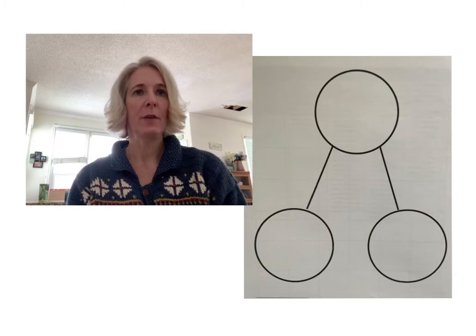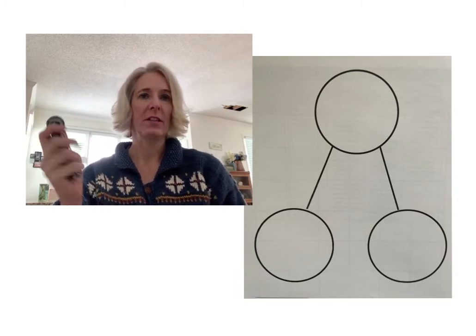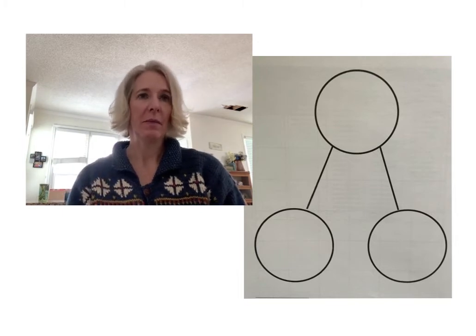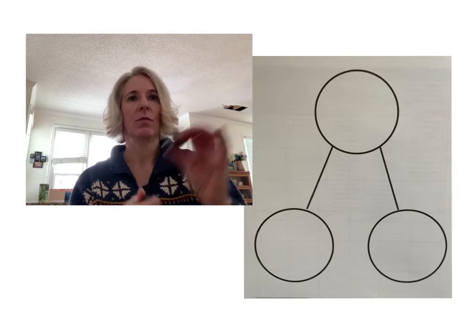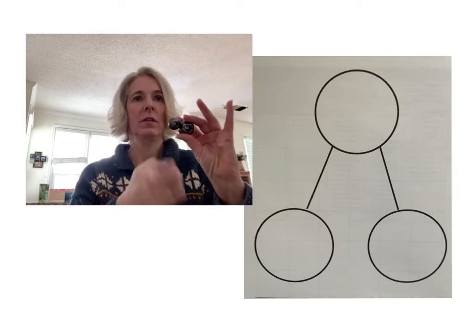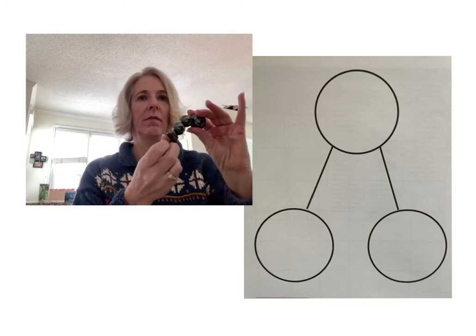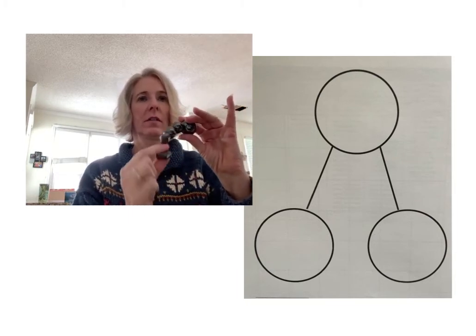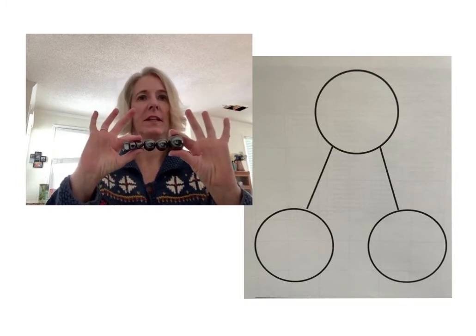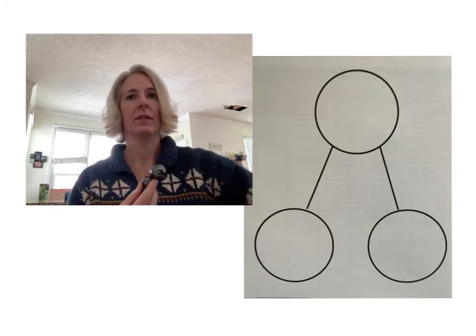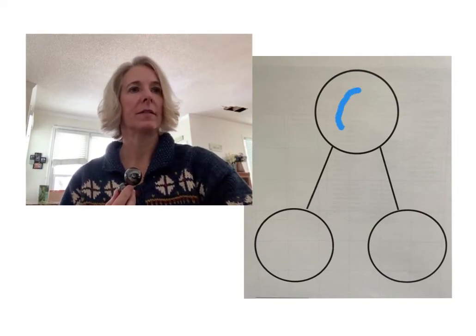Now we're going to use the same manipulative, our magnets, but we're going to subtract. And I have changed my numbers. Okay, so my whole number that I'm starting with is 1, 2, 3, 4, 5, 6. My whole number is 6. Let's write that down. My whole number is 6.